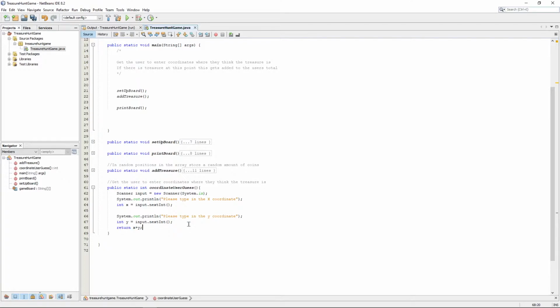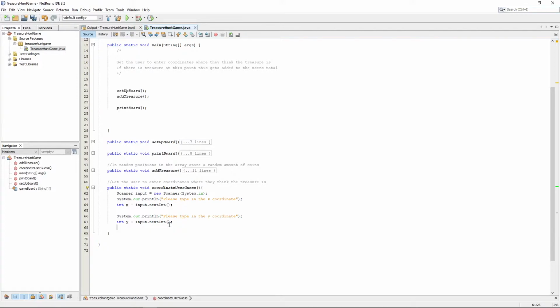So if I type in 1 and 1, it will return a 2. If you did a 2 and a 3 and it returned a 5, there's no way you could work out very accurately that they typed in 2 and 3. So we want to be careful here. Now we've got some choices to make.